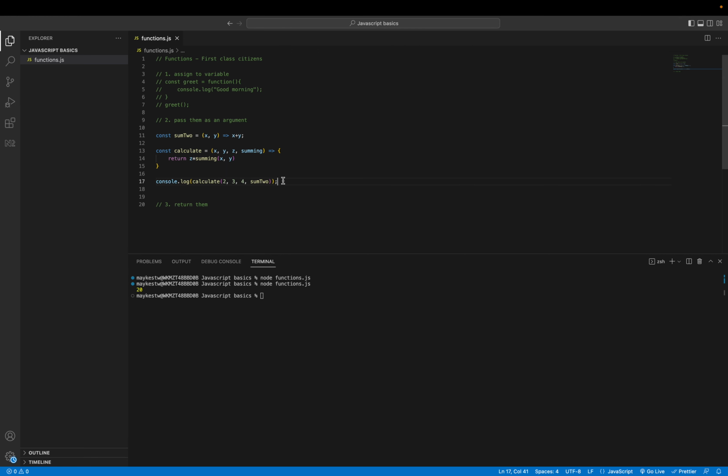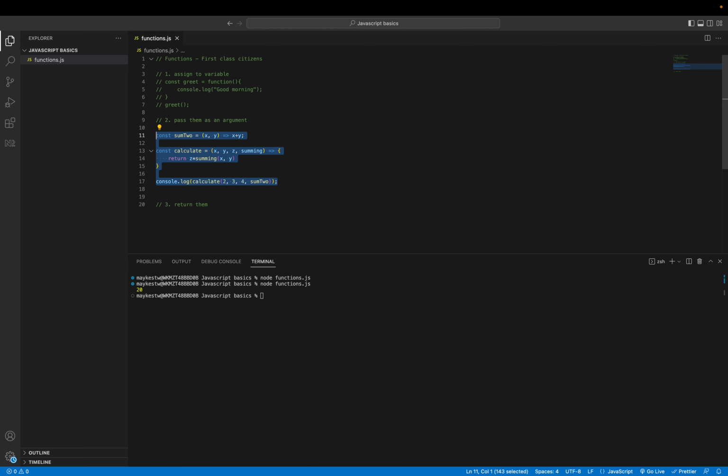So you can utilize any function as an argument as well. You can pass a function as an argument. This gives you another way of using the function, so it gives you flexibility.